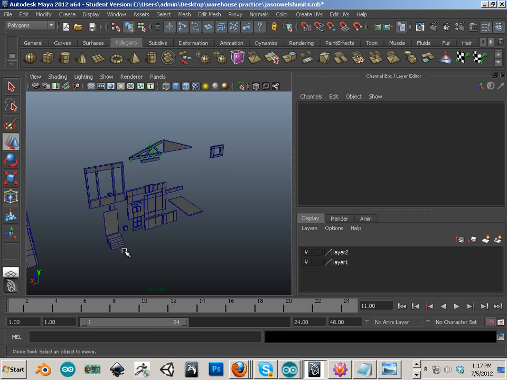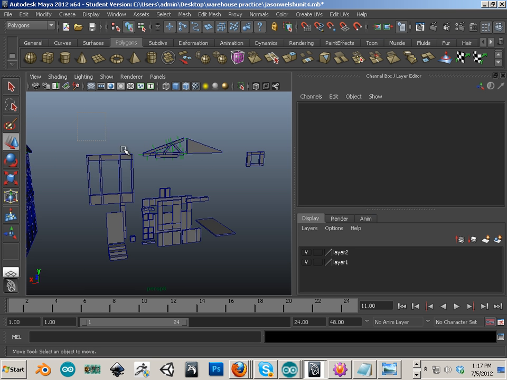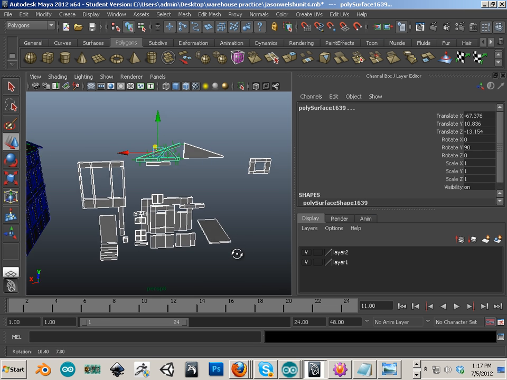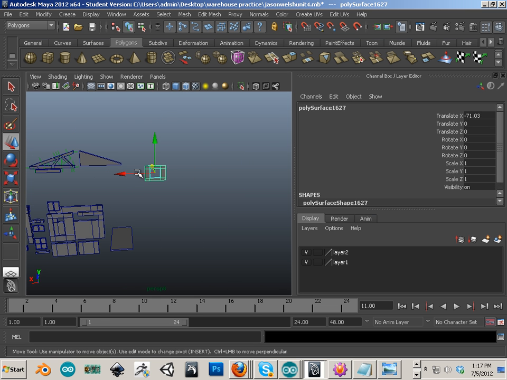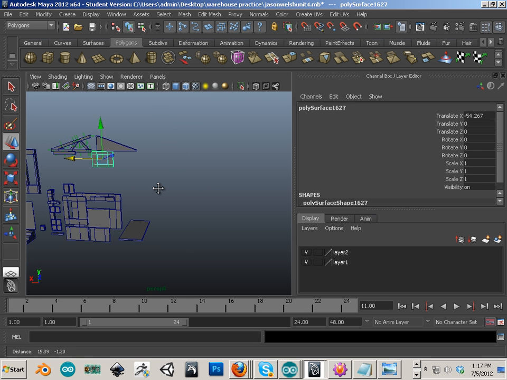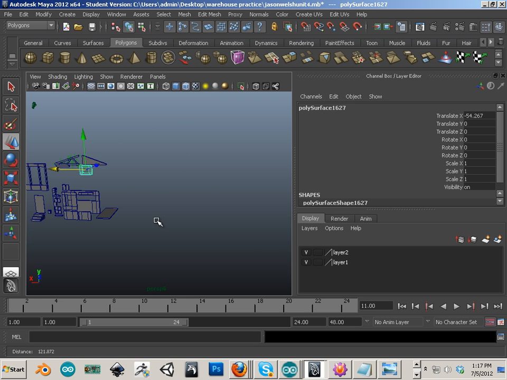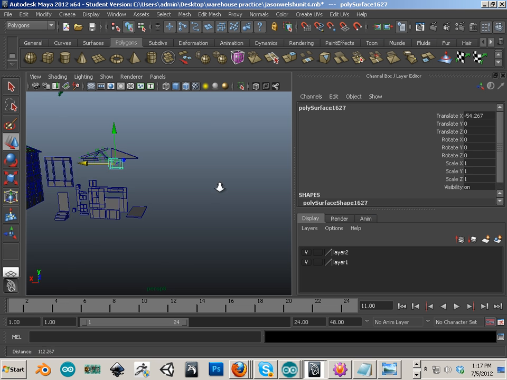Alright, so for the next couple of videos, we're going to be looking at adding UVs to these meshes. And I'll just make like a pile. So this pile over here doesn't have UVs, and then as I go along, I'm just going to add them over to the other pile.